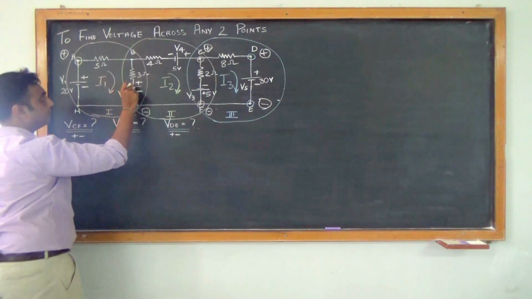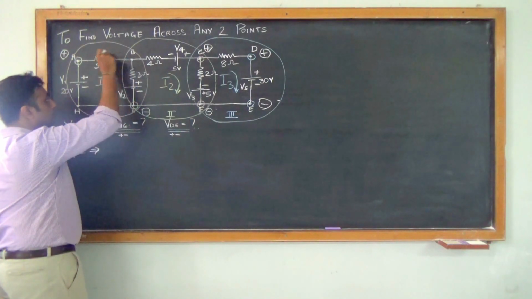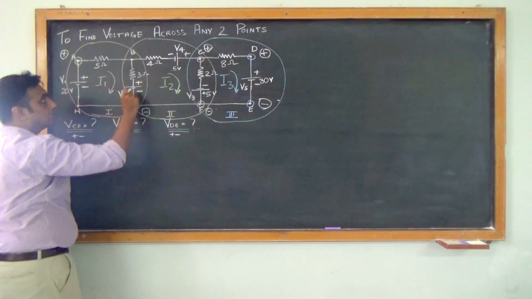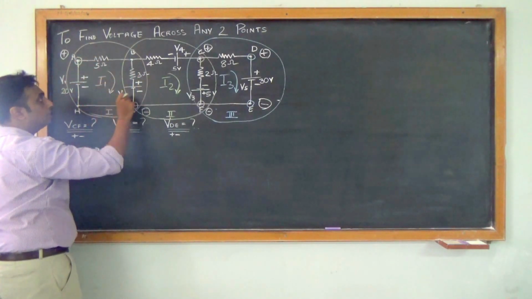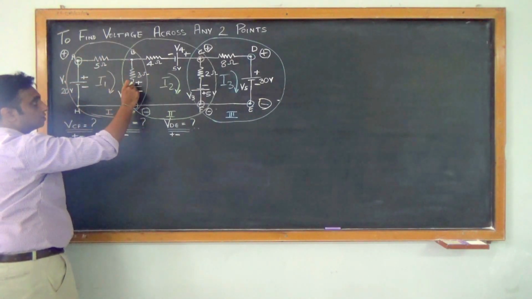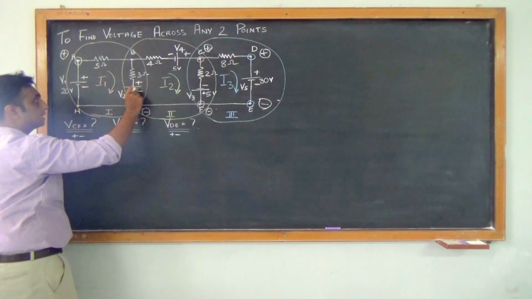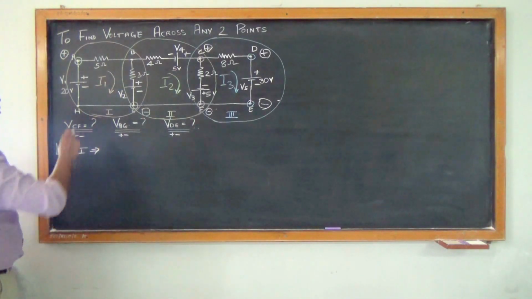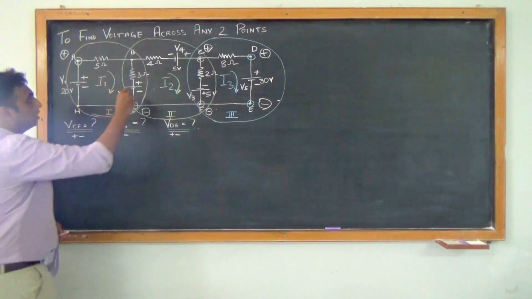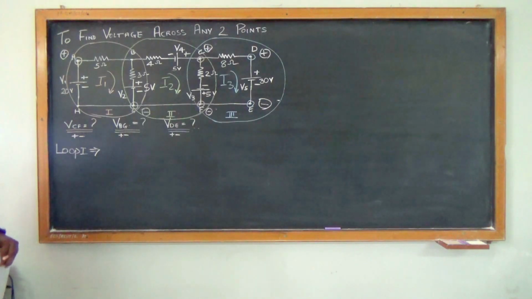Now what about the voltage in V2? How is the current moving from the voltage in V2? From positive to negative. So it is moving in the anti-clockwise direction. Is this direction matching with my I1? No. I1 is moving in clockwise, this is moving in anti-clockwise. So the current due to V2 is moving from positive to negative, which is anti-clockwise. So it will be plus 20 minus 5 volts, the voltage across V2 is 5 volts.